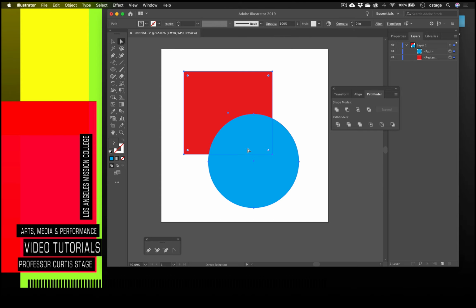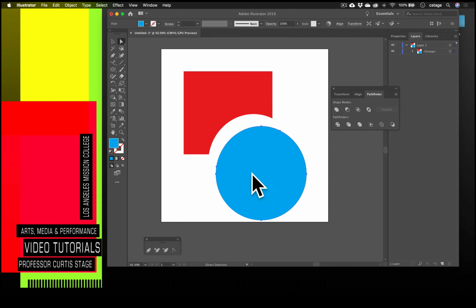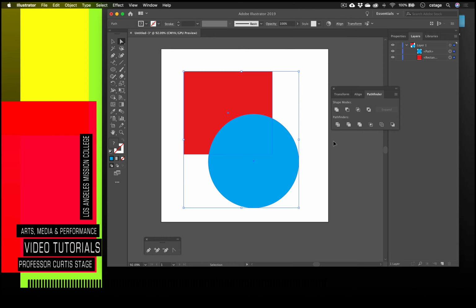Let's go to the next one. I've got them both selected. Again, you have to have your two objects selected for this to work. And then I go here to trim. It looks like nothing happened at first, but of course, it took the chunk out like that. Instead of deleting this like minus front, it keeps it there, and now you've got both objects, so you can make the Pepsi logo or something. Okay, so Command Z, undo, and then I've got them both selected.